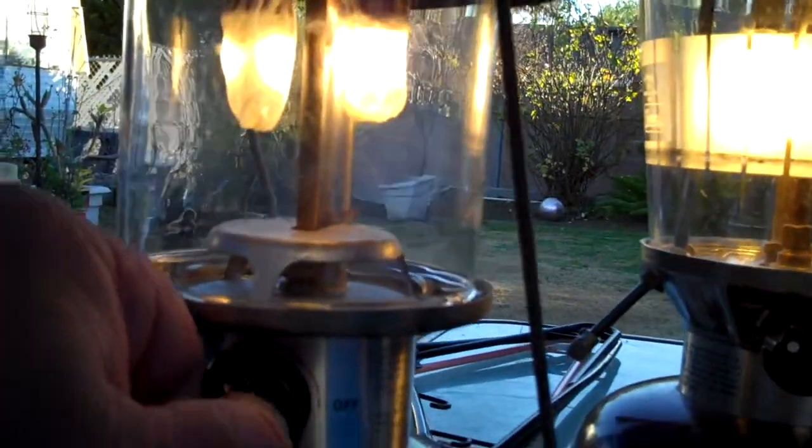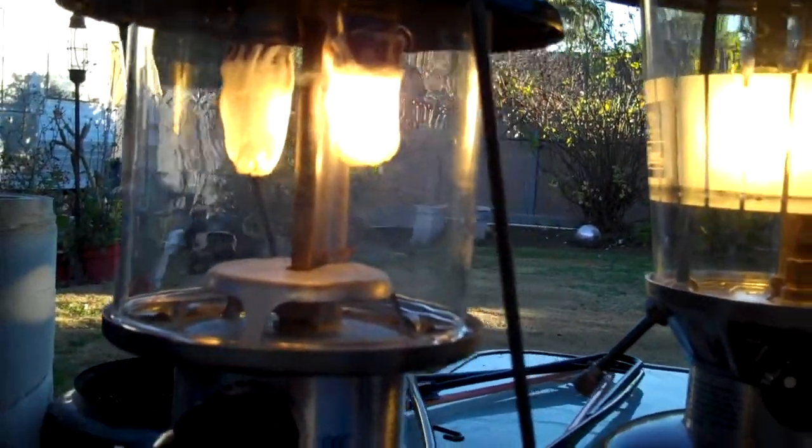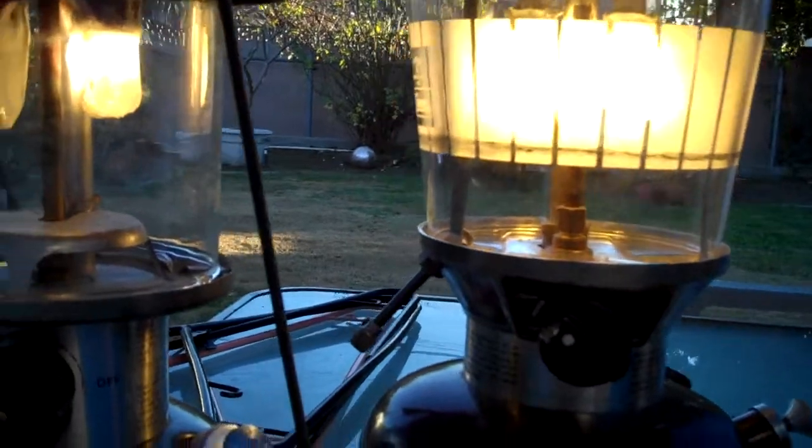This one doesn't have a whole lot of fuel in it. These are new mantles. I bought two sets. I installed one on that one and one on this. What's nice is this one is adjustable, but it doesn't seem even. I don't know. It doesn't put out as much light as I think it should. That mantle does have a little hole in it. I don't know why. Something bumped into it. But these are something I've been messing around with. I use them out here at night if I want to come out.